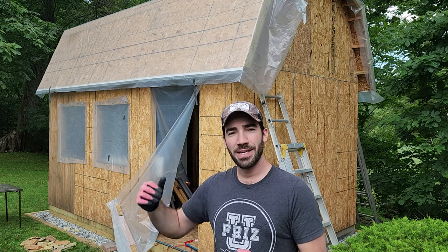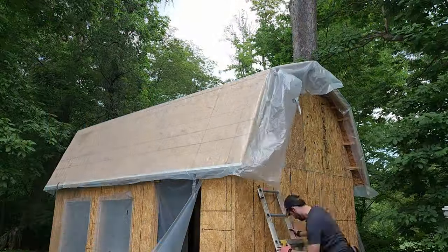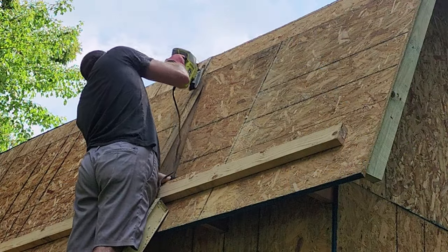First, I gotta take off this temporary plastic that I put on to keep the wood safe. Like I said earlier, I'm not gonna go into great detail about this skylight install. I'll do a detailed video about that next.